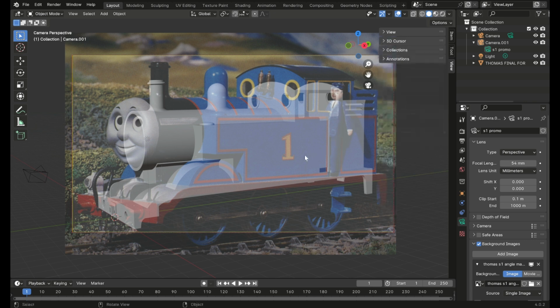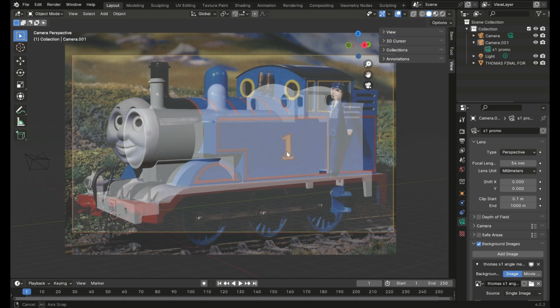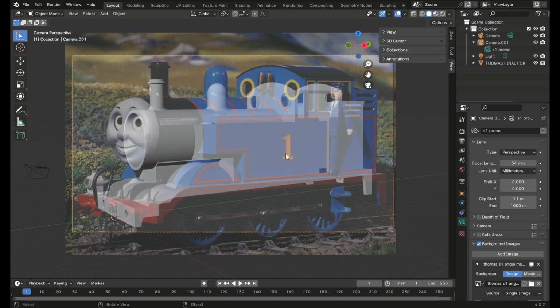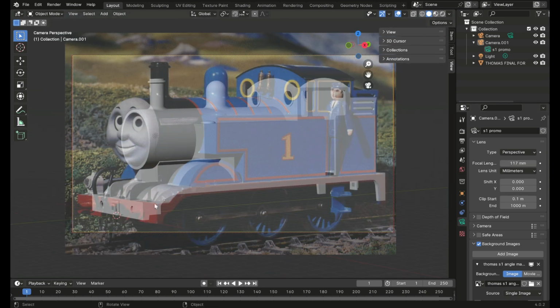I'm going to collapse these menus. The first thing I'm doing is just positioning him, and I'm just being like, okay, that's roughly the right angle, right? And you can see this front buffer beam is way too slanted compared to the prop, and what that tells me is he's too perspective. And you'll see if I increase this and zoom back out, that seems to match a little bit better now.